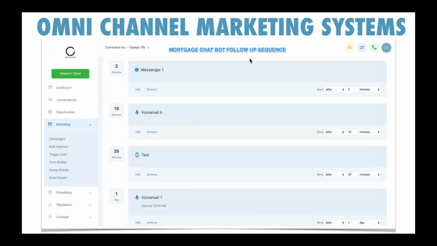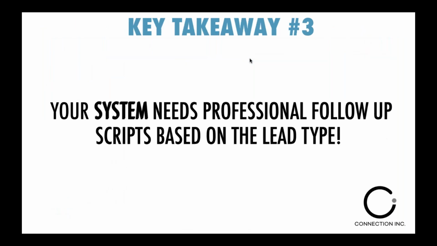This dashboard keeps everything nice and neat and organized for you. It doesn't matter where they message you from, it all goes back on the dashboard. So you have one centralized place where you can communicate with all of your leads. So key takeaway number two is you absolutely need to be following up with your leads using omni-channel marketing. You need at least three communication channels. The fourth, Facebook Messenger, is kind of a bonus if you can get that in there, right?